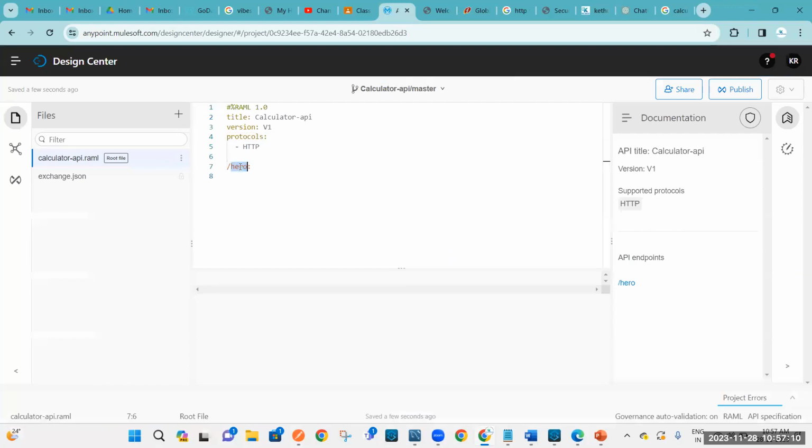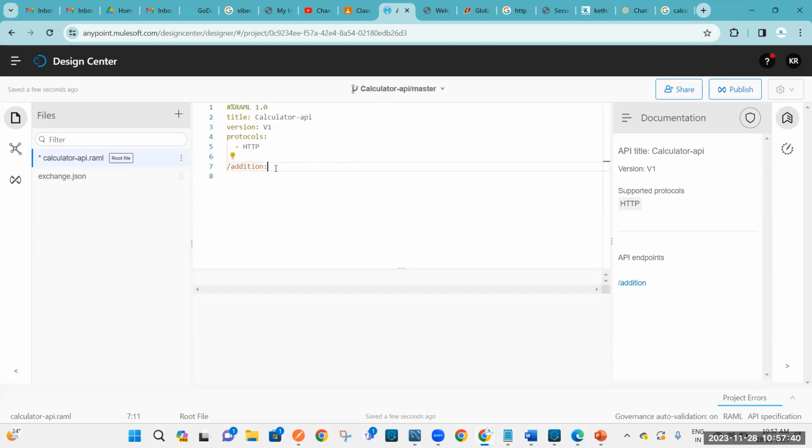If you are composing a song, you can write hero, heroine, writer, all these things, but not here. Here I'm going to write the resource path as addition. If some other developer sees it, they can understand: this guy is trying to build a calculator API and he is going to perform some addition operation. Okay, resource path is done.